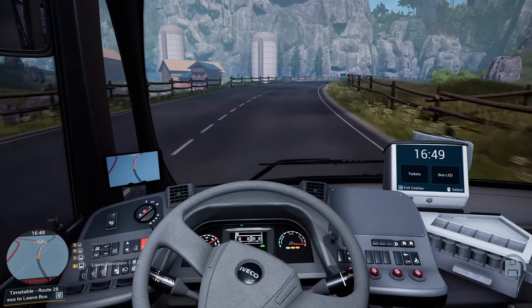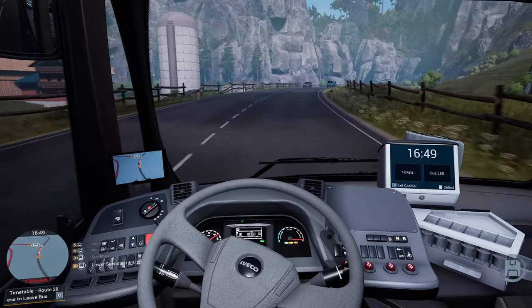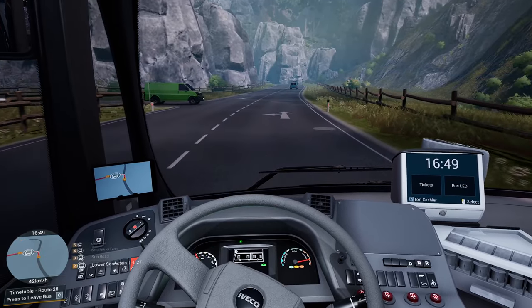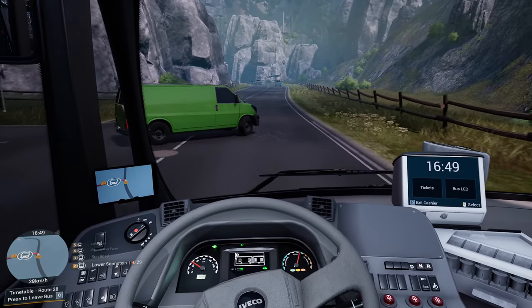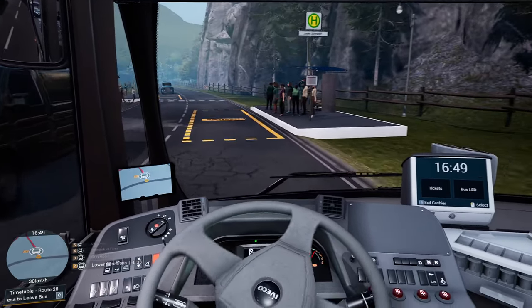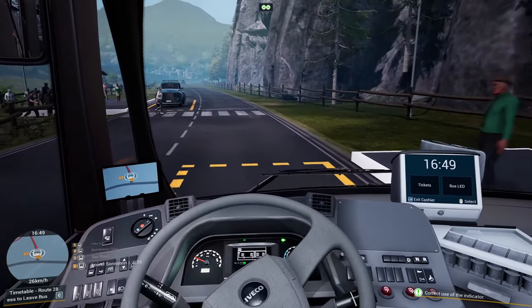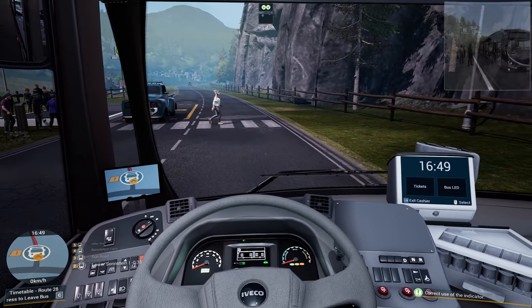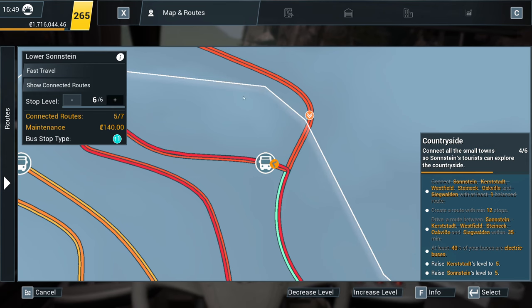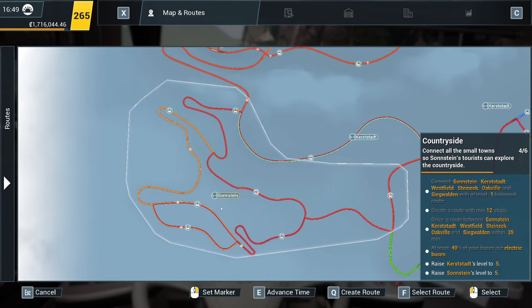Right, let's not go whizzing past the junction. Oh, well, don't stop there, for goodness sake. Lower Sonnstein. Oh, a nice little upgrade for you. Level 6, lovely. Hey! What actually needs to be upgraded now in Sonnstein?